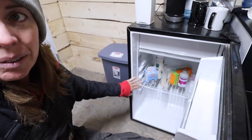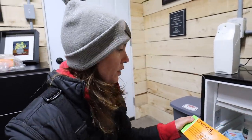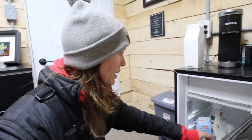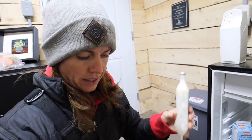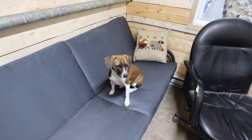It's nice having my fridge here in the office now because some of these vaccines need refrigerated. So on any ewes that are born 2018, 2019 and younger, we give the Glanvac, and all the older ones still get the Tasvac. So that's what Carissa and I are gonna just work away at this morning, partly because it needs done and partly because I need to not think about Belinda. What are you doing?